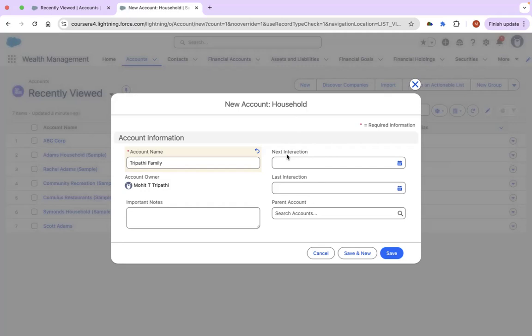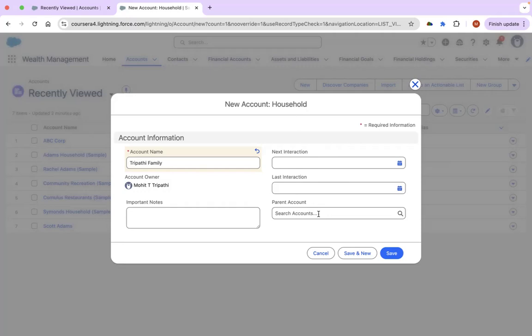But if we want to add them on the business account page as well, we can add them. These are account fields, so we can customize the page based on our need. Now, there is a field, person account. Why do we need person account when we are creating a household? Sometimes the household itself also has a person account.